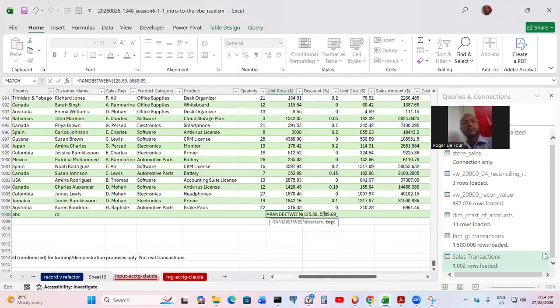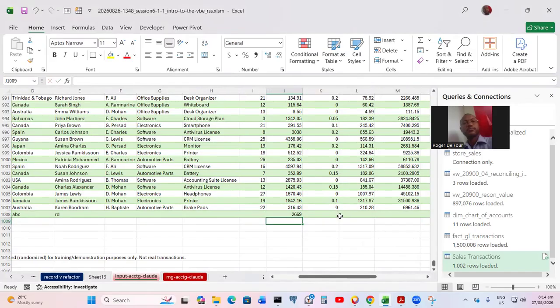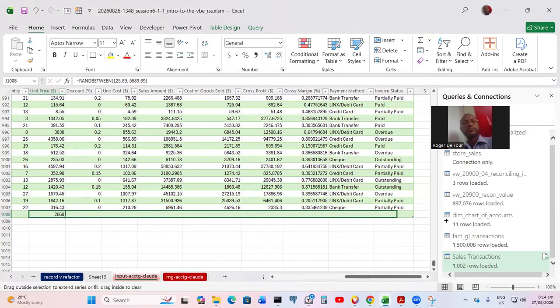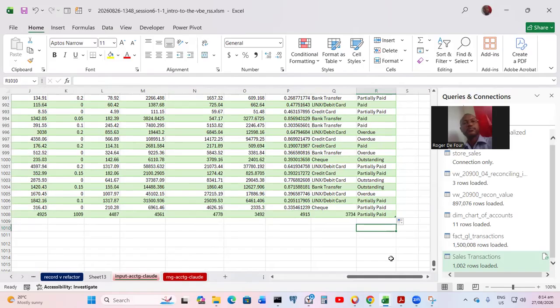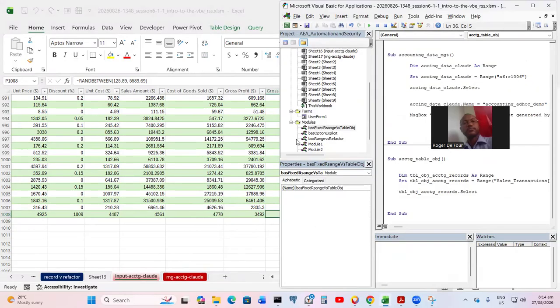Made that 5,000. Right, so okay, we got a random number generator here. Move that across. But you see the idea behind it now, that it adapts because it's a table.